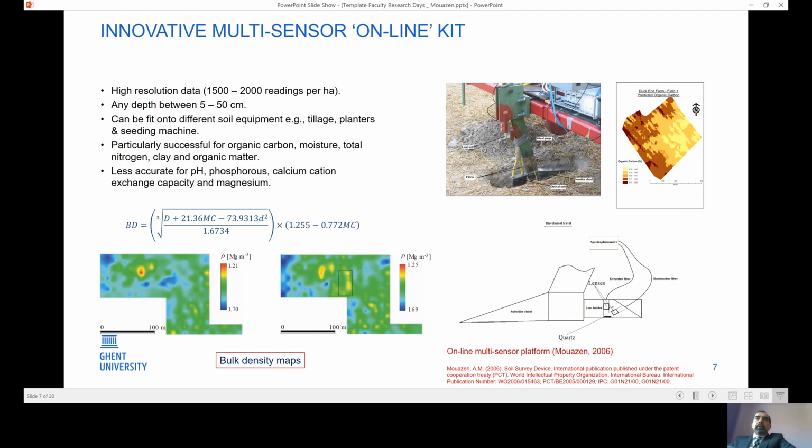But also that multi-sensor data fusion approach has a load cell and a depth sensor, which enable, together with moisture sensors, to even measure and map bulk density, which is the indicator of soil compaction. And here is a map comparing the manually measured bulk density map with the online measured bulk density map. You see high similarity between the compaction layers and loose layers between the two maps.